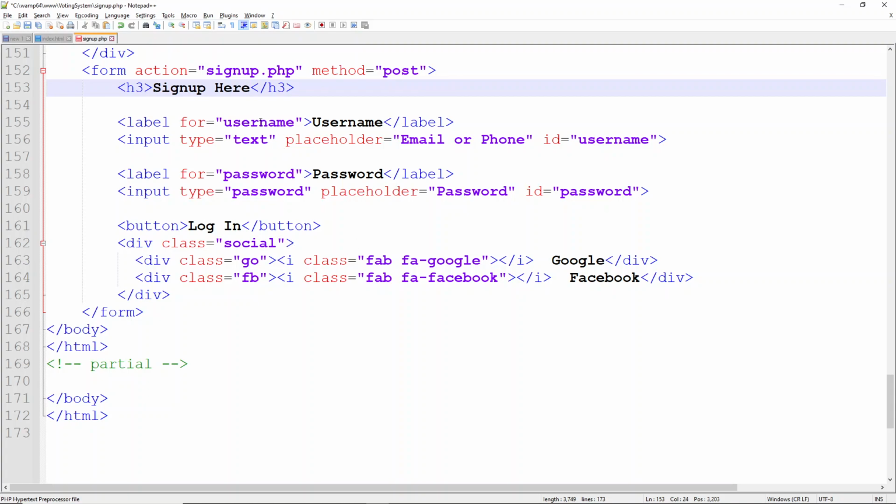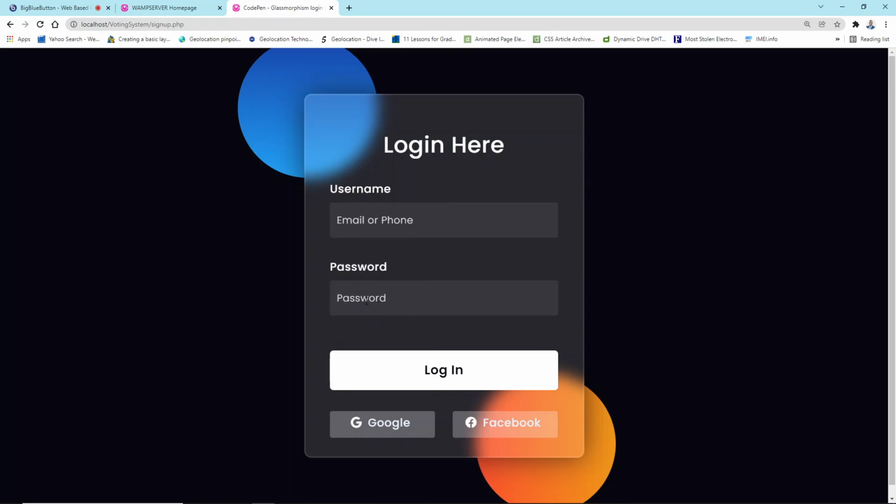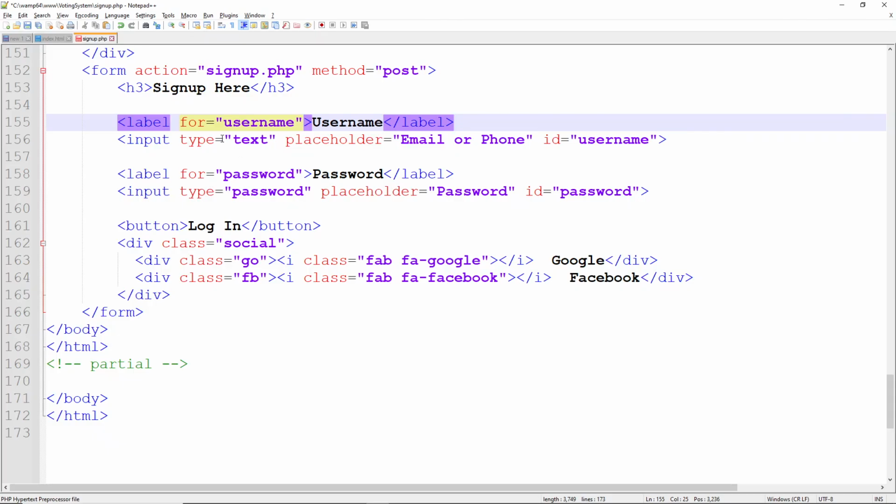Okay, so let's say maybe we're going to pick phone number. It is email or phone number. Okay, password. So for this, just to keep it easy, we can add other things later.